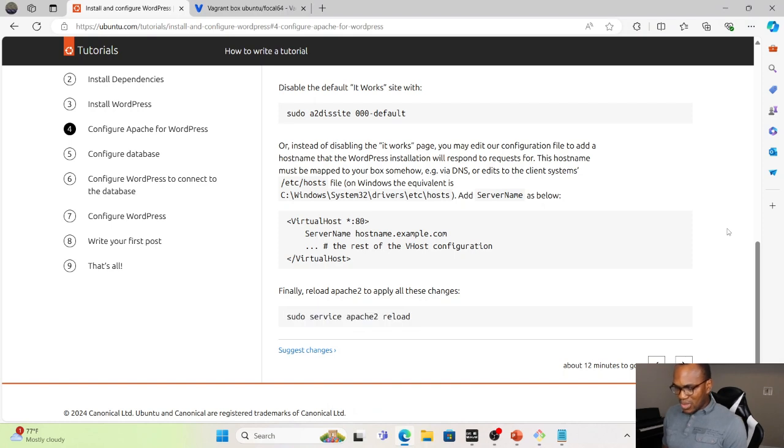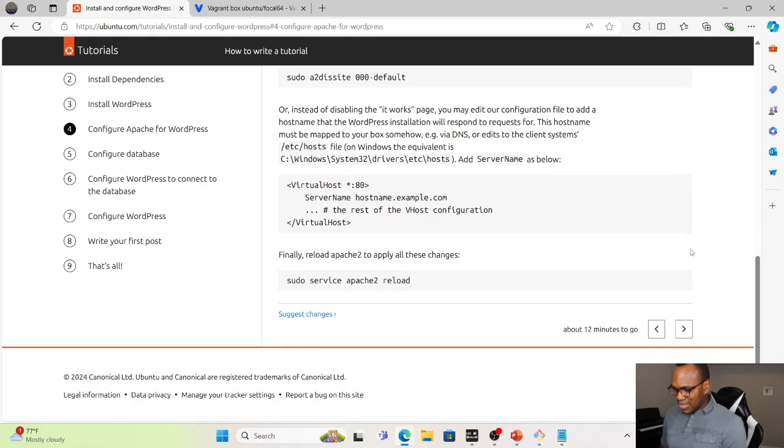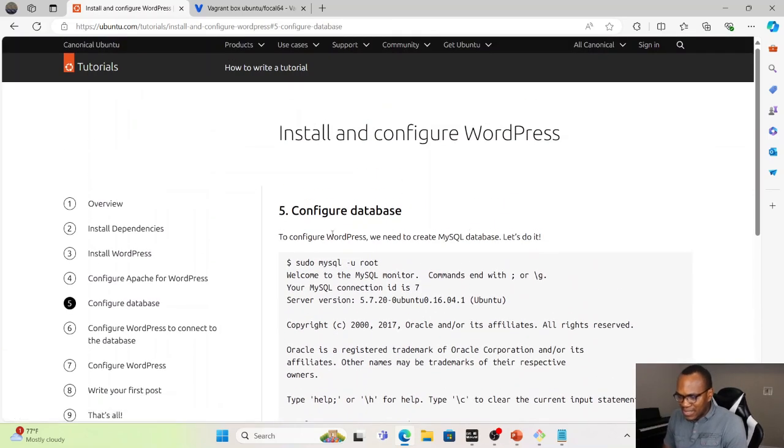It's always good to have an idea of what the configuration file is doing and every command you are running, so it will help you to manipulate it as suits you. Let's go and configure the database now. That's the next step. This first command we activate. This next command will take us into the MySQL client.